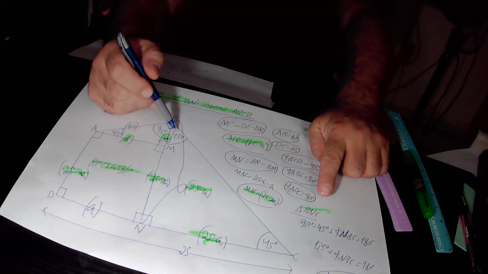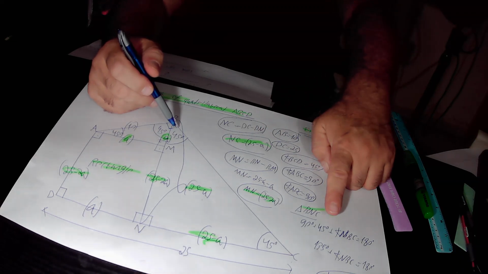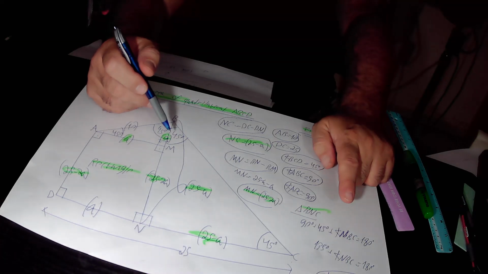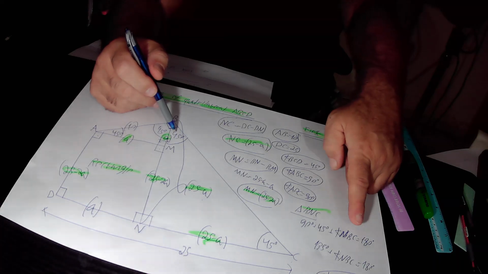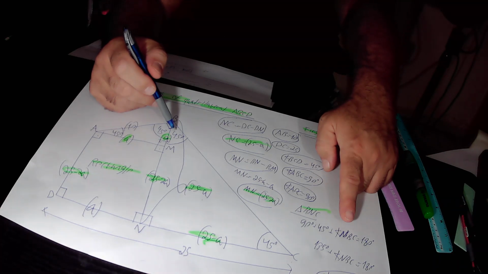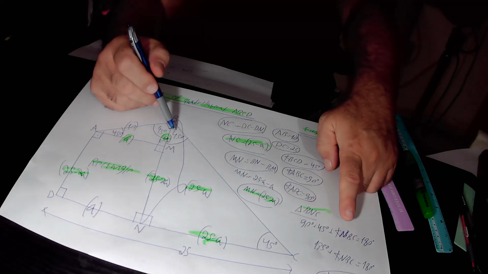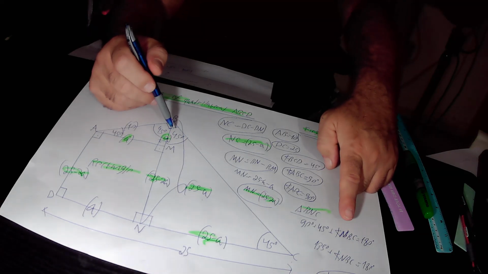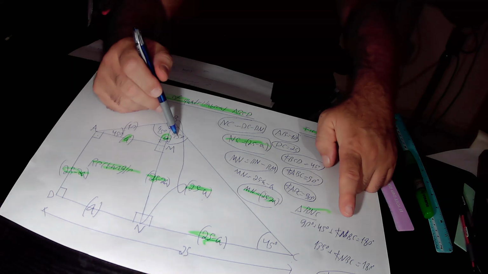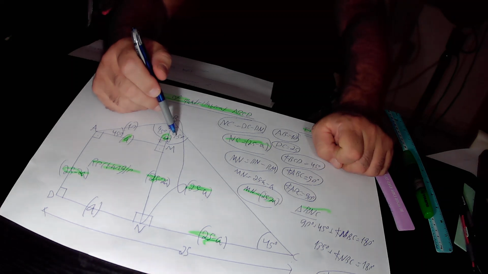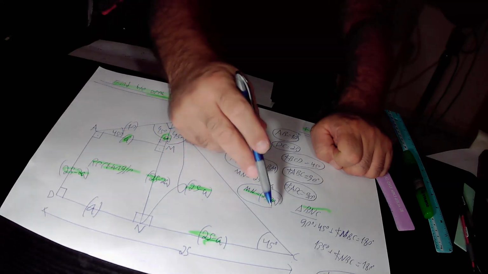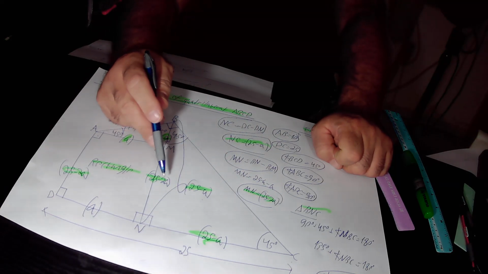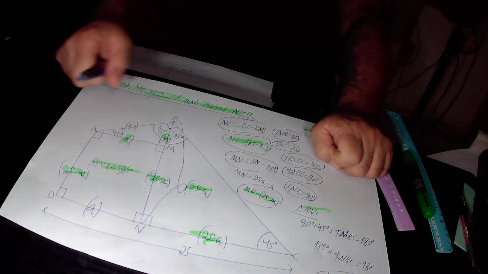So 90 degrees plus 45 degrees is 135 degrees, plus this missing angle. In total they must be equal to 180 degrees. Here we subtract 135 degrees from this equation, and finally found out that the missing angle NBC is equal to 45 degrees in size. Therefore, triangle BNC is a right triangle that is also an isosceles triangle.